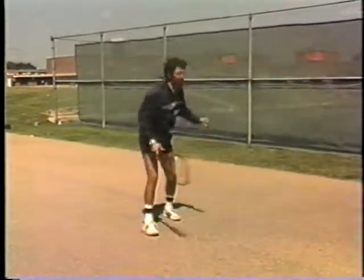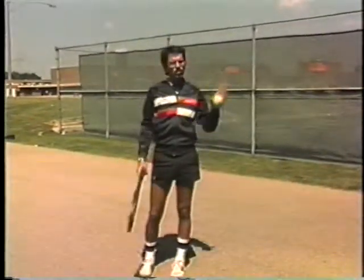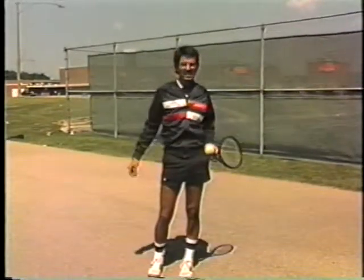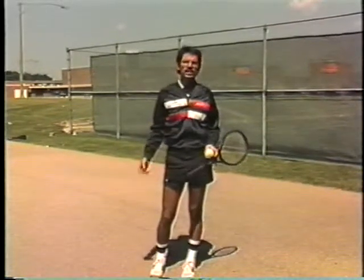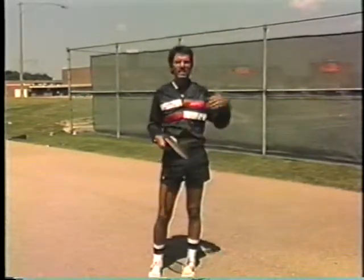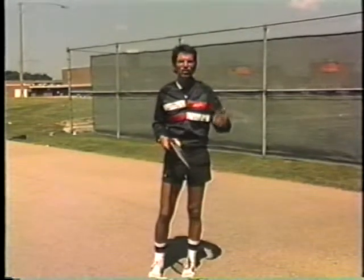All right. Now, in a total of about 10 minutes, you can get a good workout against a backboard, and they can probably hit about 2 to 3 times the number of balls that they could on a tennis court. So I feel that it's one of the best ways to improve your game. Plus, it gives them self-motivation as opposed to where they need someone on the court telling them how to hit and continuing to force them to hit their shots over and over again.